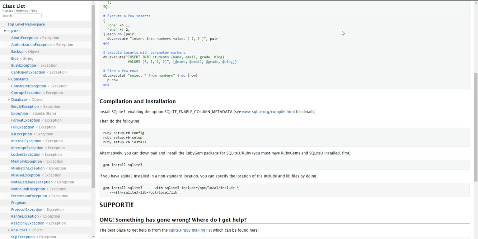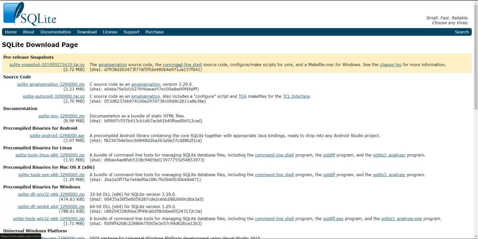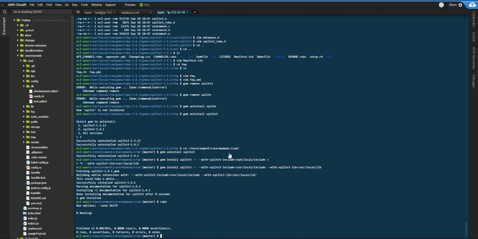So what I ended up having to do is go to SQLite. I don't remember where I saw the instructions for this, but I've done it several times now. Downloaded this autoconf one here, and then over in our console here, it went pretty well. Pretty easy this time, but there were a couple of processes.